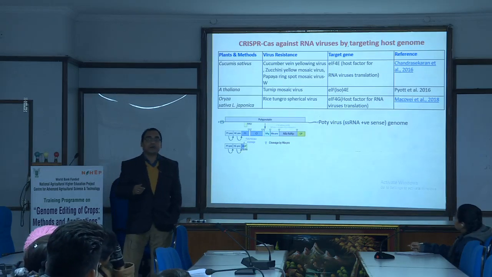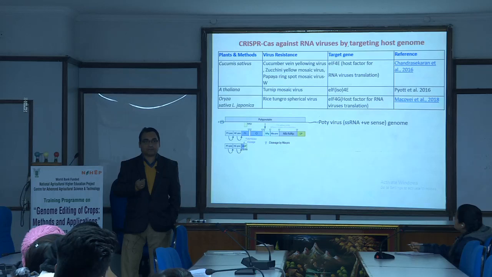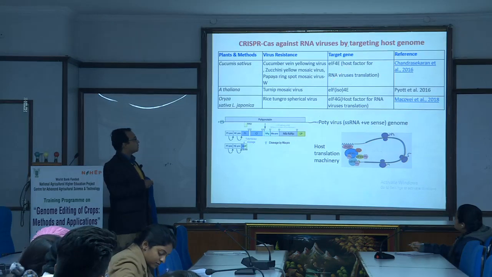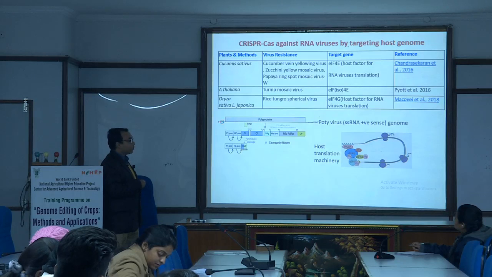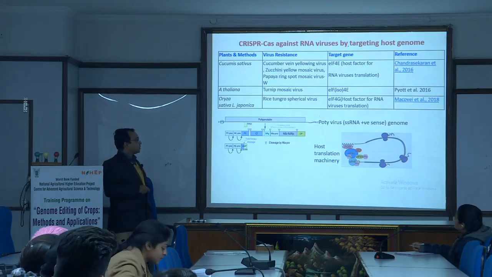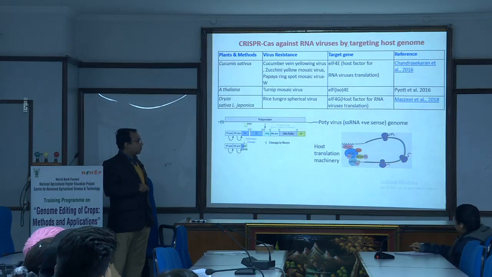People have shown that different alleles of the EIF4E complex help the virus to establish infection. How do they do this? This is an RNA virus replicating using this system. At the 5 prime end, the viral RNA is attached to a protein, called the viral genome-linked protein, VPg. So it is not only an RNA molecule. This VPg protein interacts with the host translational machinery, which has a different protein complex. VPg interacts with EIF4E and brings the viral RNA to the host translational machinery, and only then does translation of the viral genome take place.